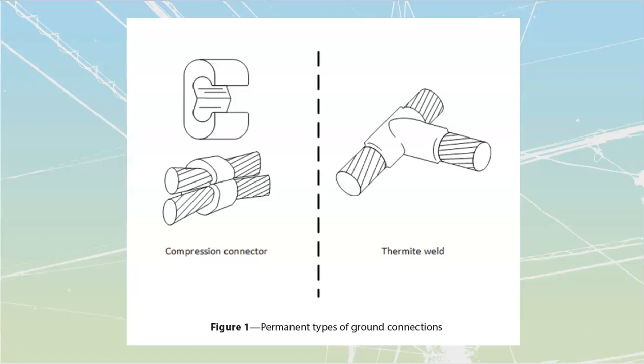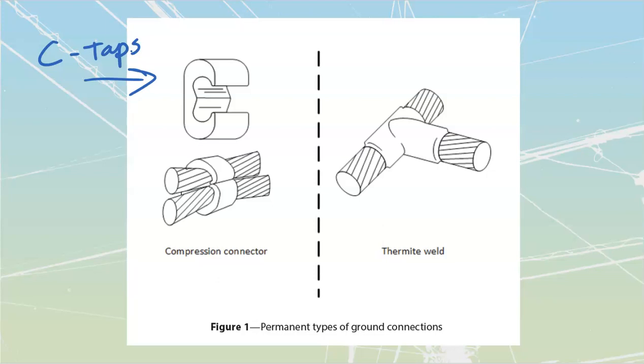That being said, we do still have to go and terminate grounding conductors together. Whether it's going to be for broken grounding conductors, whether it's going to be for tying multiple different types of system grounds together. And we got a couple of methods that are listed over here. Compression connectors, these things are also often referred to as C-taps. If somebody tells you that they want you to go and get C-taps, that's usually what they're going to be talking about. They're going to be made out of copper.